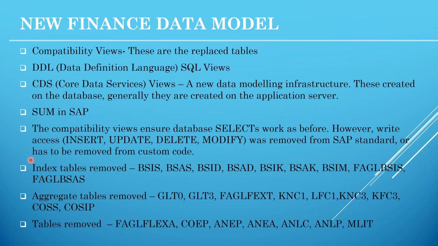Think about a case where an organization is not going for a greenfield, but is converting or migrating from ECC into S/4HANA. In those cases, you still need these tables to access the earlier year or the legacy data. So these tables are still available, but not as a table, but as a CDS view. They've extended these tables with underscore CDS or a backup, BAK, to store the data that is already there, so that the users do not lose the visibility of those details. Any questions so far?